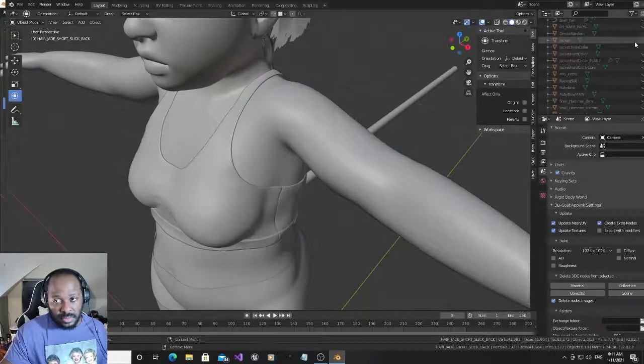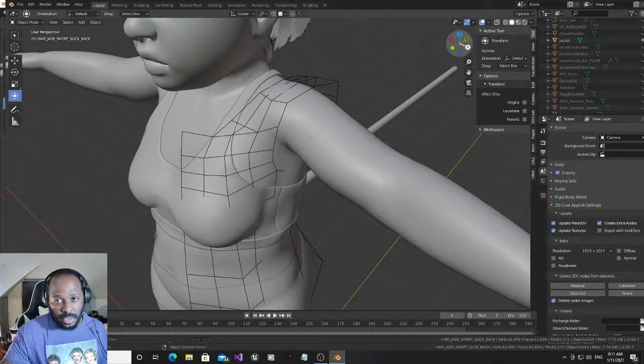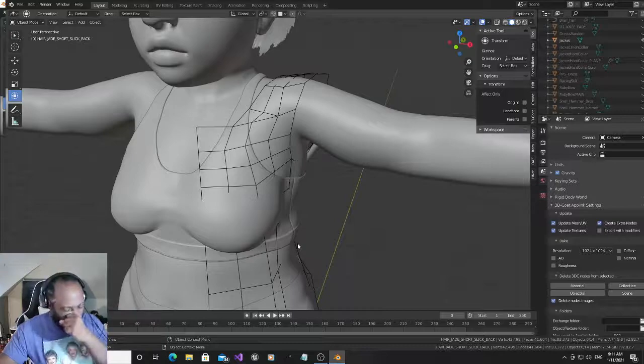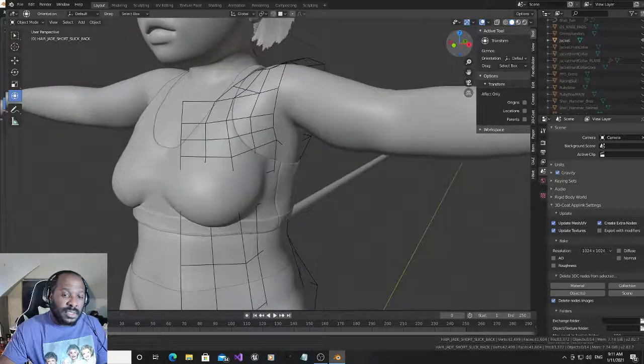So this was how the original looked. What I was doing was using the single vert and making the jacket. You don't have to do it like this, you can use the cube and do what you got to do.